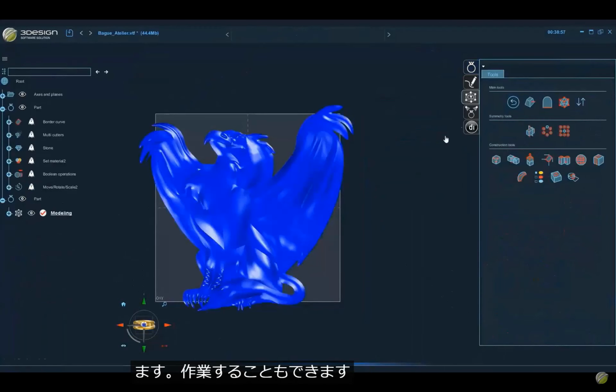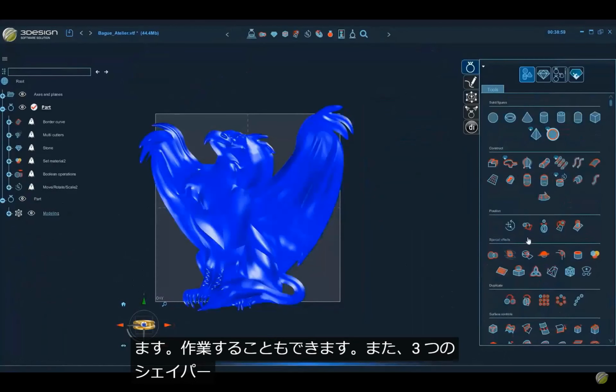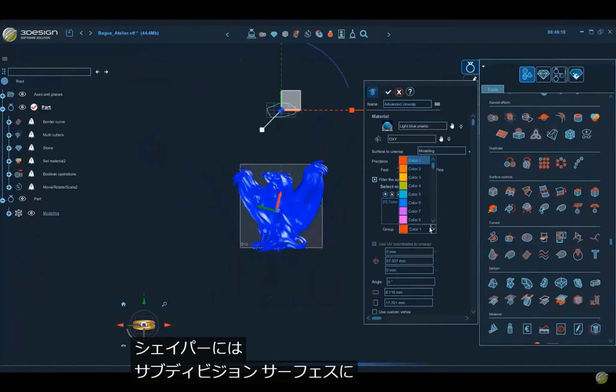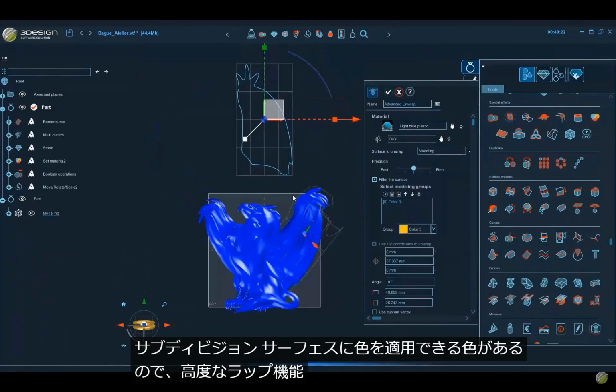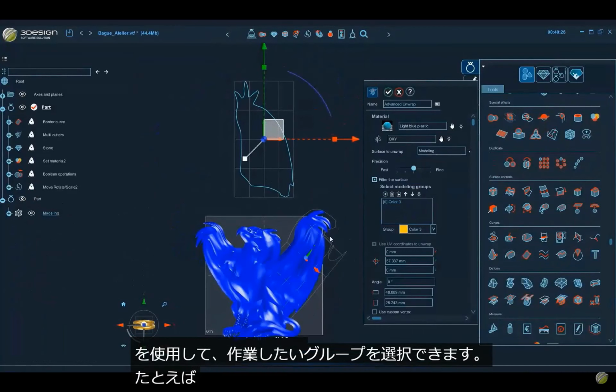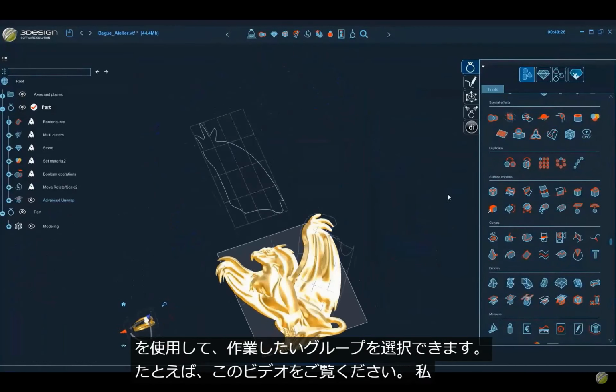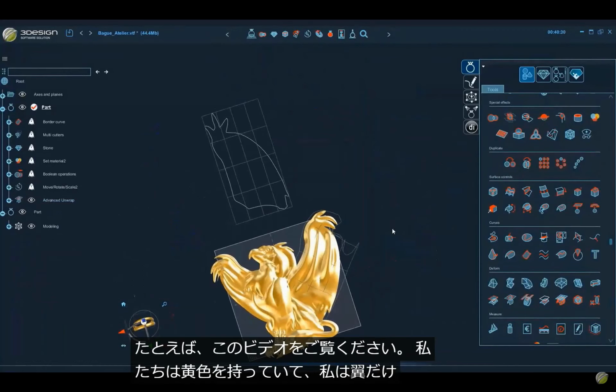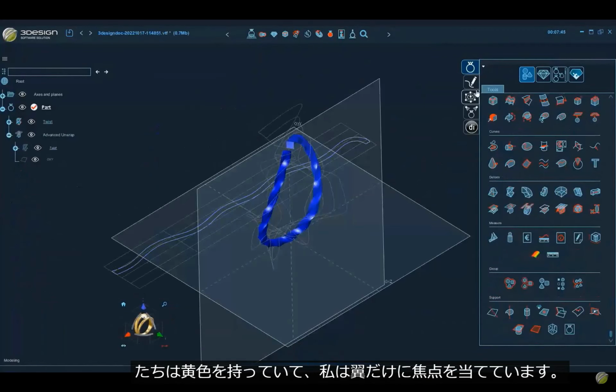We can work also, you know that in 3Shaper we have colors. You can apply colors on subdivision surfaces. So through the Advanced Unwrap feature, you can select the groups that you want to work on. For example, in this video, we have the yellow, and I'm focused only on the wing.